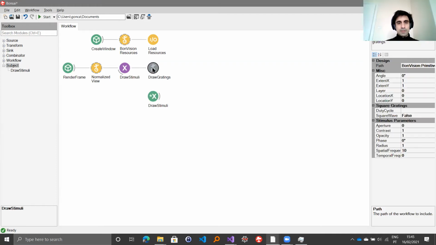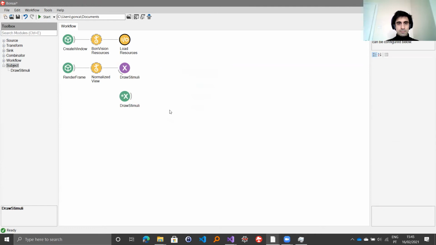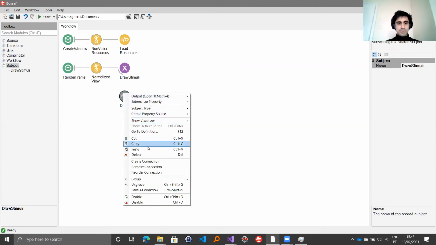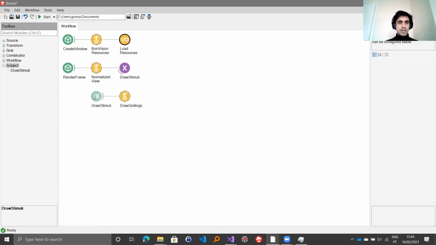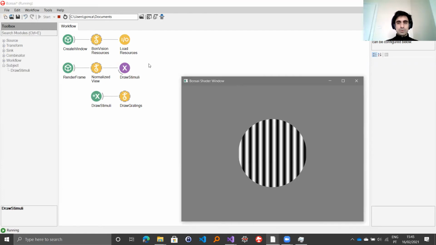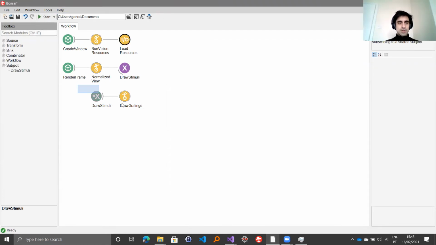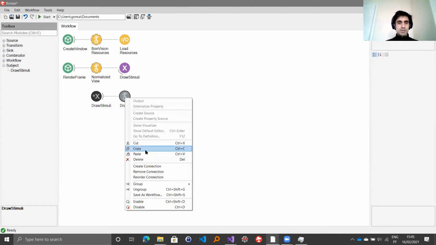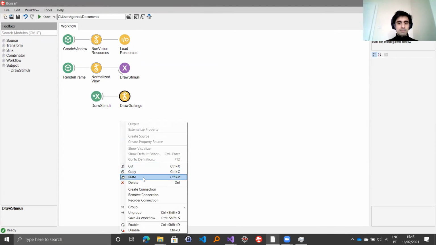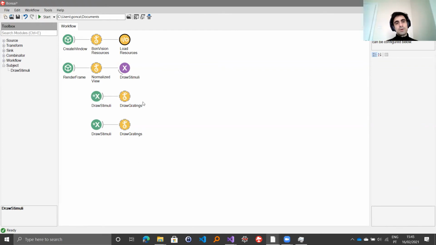So for example, if I want, I'm going to cut my old stimulus, paste it after here. Now I have my old stimulus back. But now what I can do is I can copy paste this same arrangement.